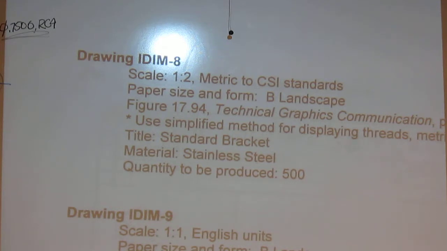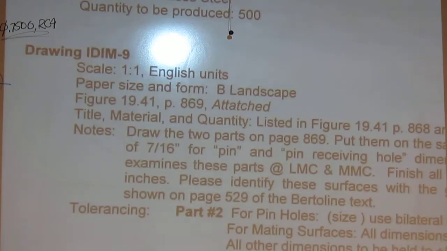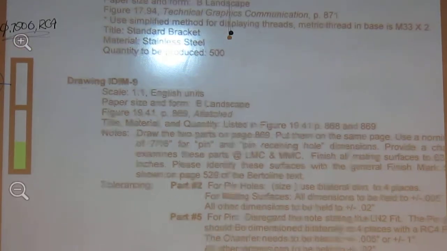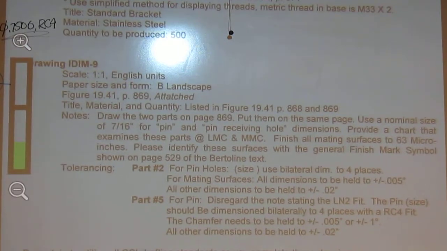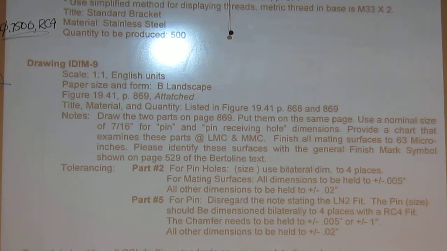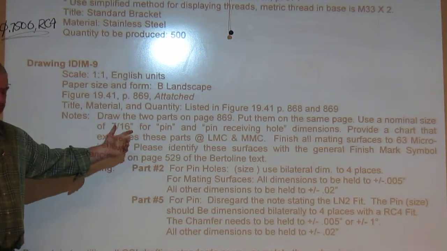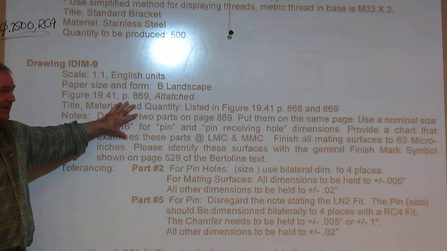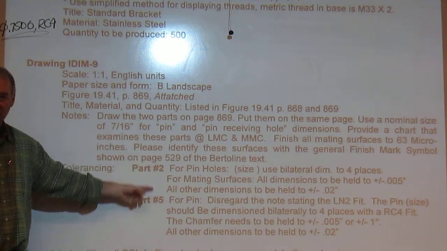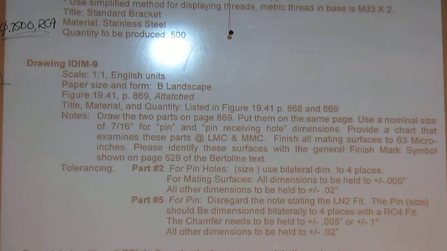The next one, IDM 9. If you are familiar with some of the terminologies of education, I'd consider this a capstone project in that we're going to take the entire program and boil it down. So we're going to do some direct tolerancing. We're going to use multiple significant figures and get 2 mating parts that work together. Again, you're going to be using some fits in here. We're going to provide a chart like you're looking at right now to show how this thing's going to operate together. You're given a bunch of information for your tolerancing down below.